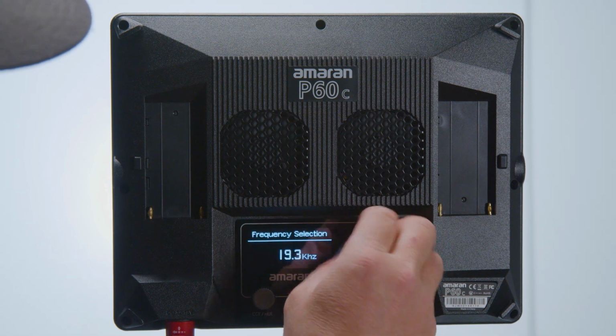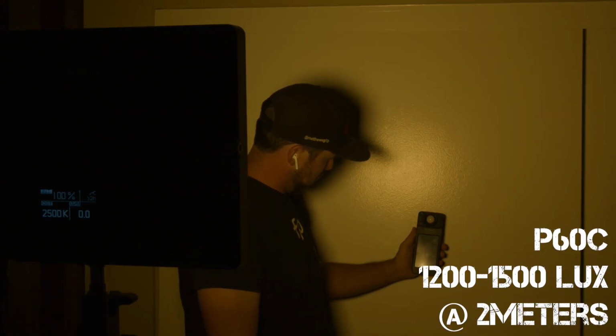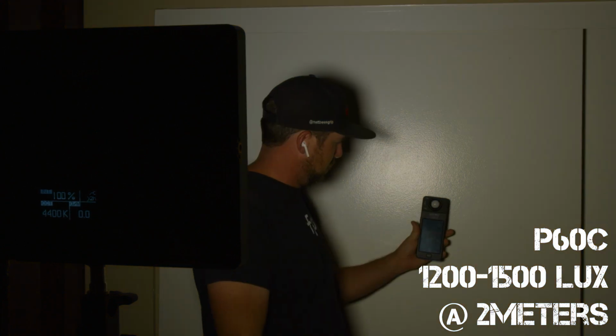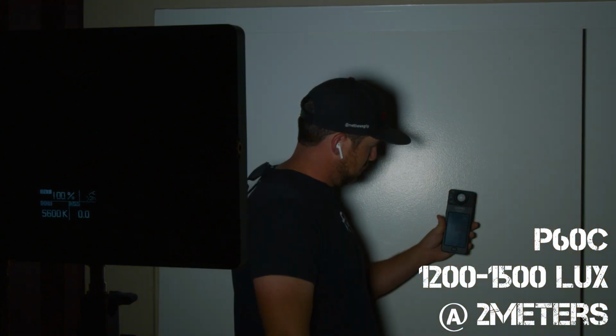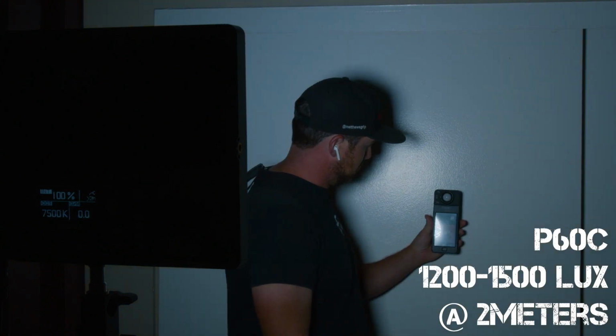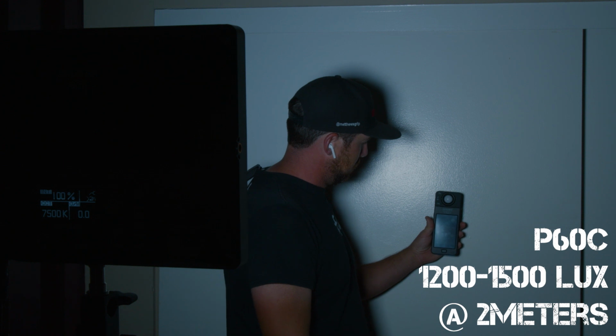So now that I've shown you what's possible with both of these lights and given you a basic rundown of how to use both of them, let's take a meter reading. So the 60C acted the way that I expected, which was when I got to 2500 degrees Kelvin, it was at 1200 lux at about 2 meters away. And then as I dialed to 7500 degrees, the light got brighter and up to 1500 lux, which is pretty normal for a bicolor light on the daylight side.